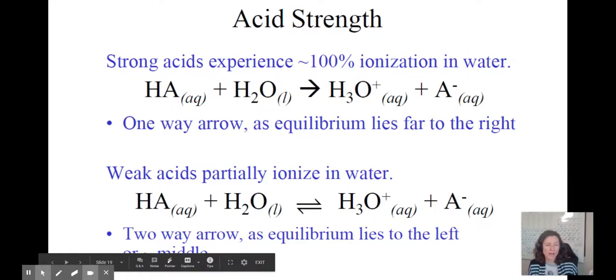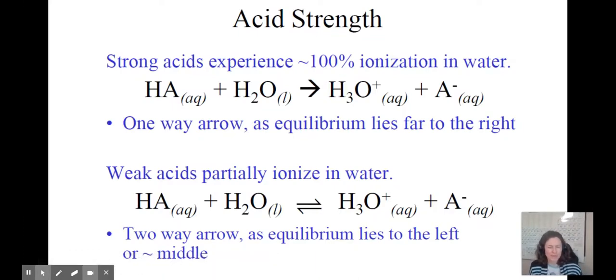We'll learn a lot about strong acids, strong bases, weak bases. At this point in time, you need to know that if it's a strong acid, it's going to completely give up every single H+ when it gets into water. They call that 100% ionization. When we talk about equilibrium, you'll see it as a single arrow, meaning I don't go backwards. This A- doesn't pick up any H's to become HA again. It's a strong acid. And then weak acid, you'll see 2 arrows here because not all of the H+ are taken up by water. Some of them stay on the acid.